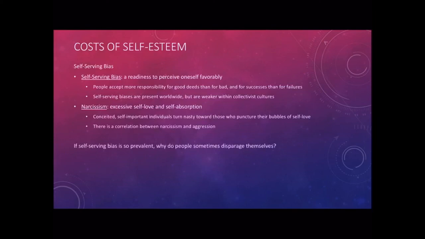And so, final question, and then we're done. If self-serving bias is so prevalent, why is it that sometimes people disparage themselves? Why is it that sometimes people say, I'm not good at all, or I look so fat in this, or whatever, right? So if we all have this self-serving bias, why do people disparage themselves? Well, could be because it's subtly strategic to elicit compliments from others. I look so fat in this. No, you don't. You're so skinny. I love your body, right?